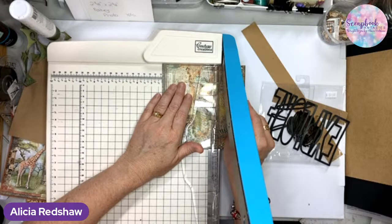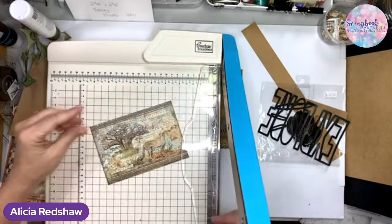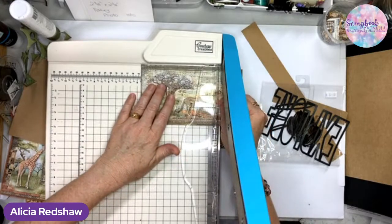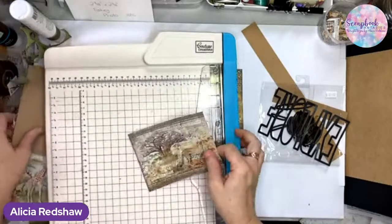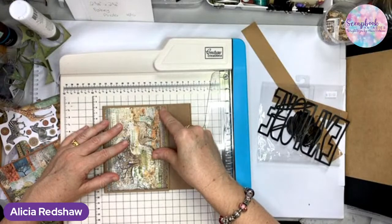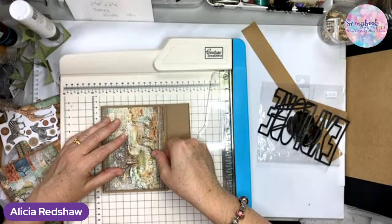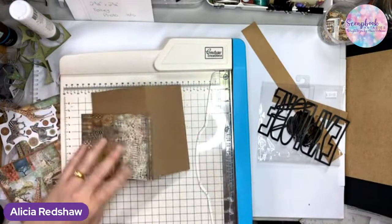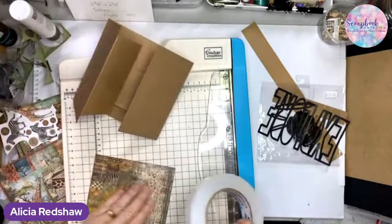So we're going to cut it to 4.25 by 5.75. And that's not the leopard on it. Yeah, and it's got that on the back. Let's stick that on. Now you can ink everything on this. It'll look really nice inked.